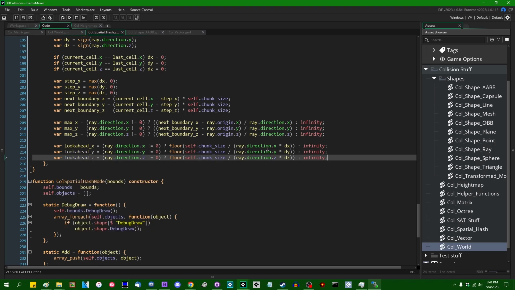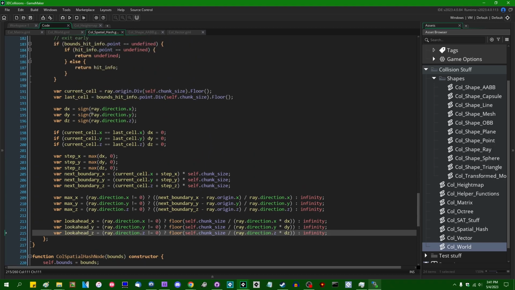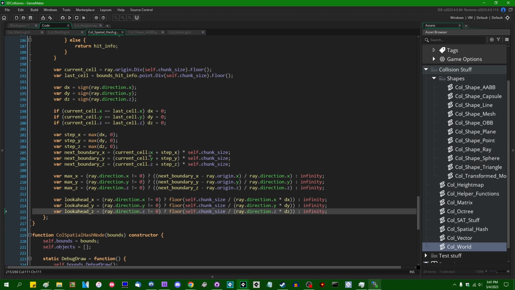And before I write any other code, let me just scroll back to make sure that all my x's, y's, and z's are in the right place. Because it is very easy when you're copying and pasting these lines like this to forget to change one of them or change one of them to the wrong values. But it looks like everything is in working order.